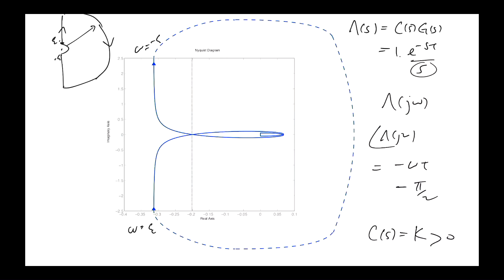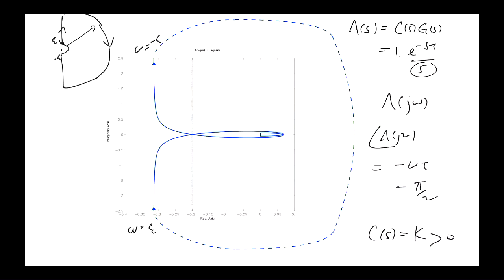Changing from a stabilising situation, as shown here, when the gain is 1, because there are no encirclements of the critical point, which is what we want because there are no open loop poles in the right half plane, to a situation where the critical point would be like sitting inside here, and we would get 1, 2 encirclements of the critical point, okay, which we don't want, right? And we would end up with the critical point in there if we scaled the controller gain by a constant bigger than 1.